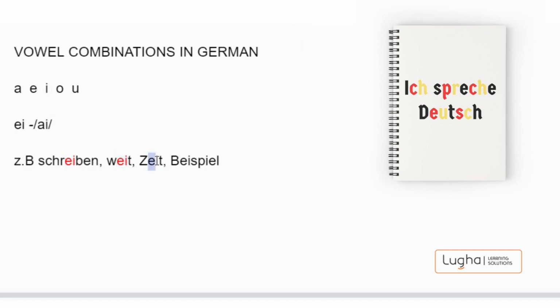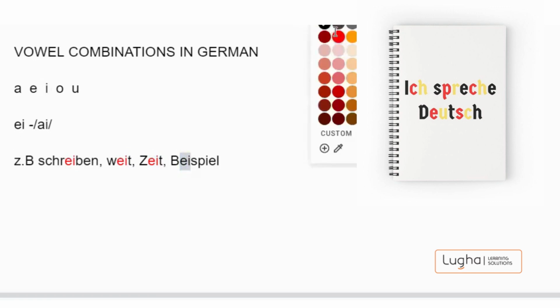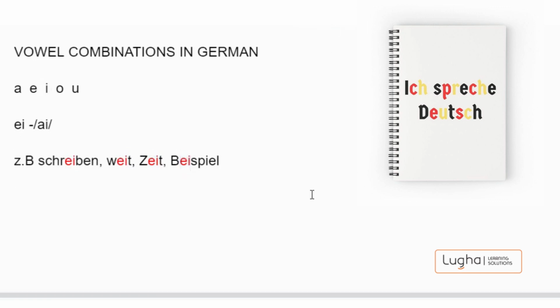And by the way, I am not joking when I say that this is a very, very common vowel combination in German. When you start reading text in German, you will barely get through a sentence without encountering this particular vowel combination. That's why we started with it, because it's very, very important.